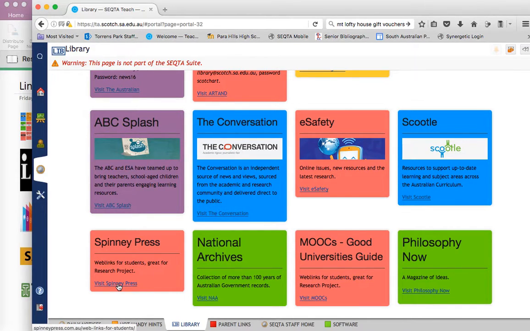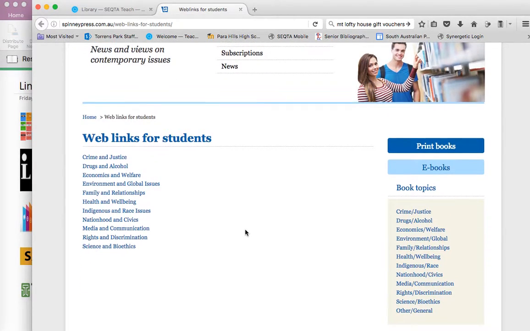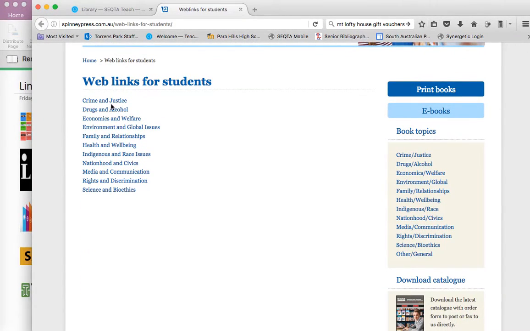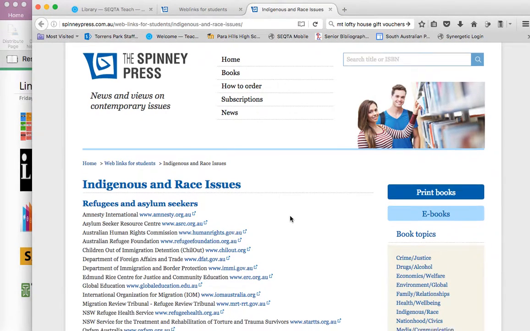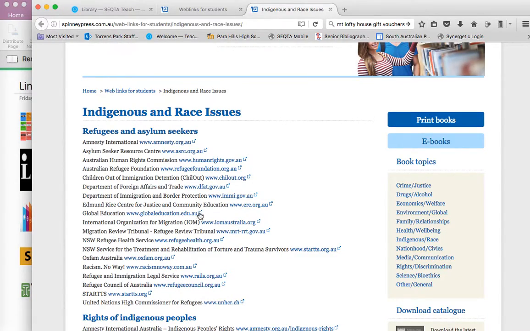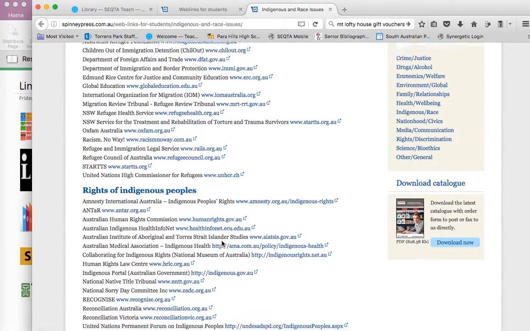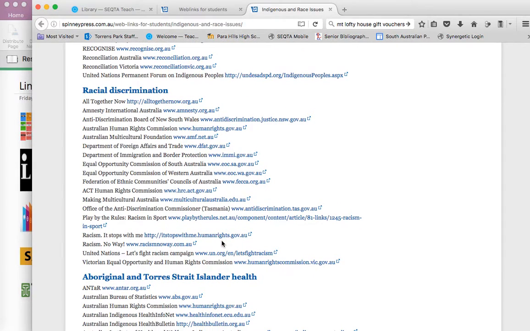The Spinney Press, I'll just click on it because it does have some excellent links in there. If you're looking at something to do with Indigenous and race issues in Australia, then you can click in there and search around more specifically. It's also got links into some of the more useful websites in those areas, such as racial discrimination, for example the Office of the Anti-Discrimination Commissioner.